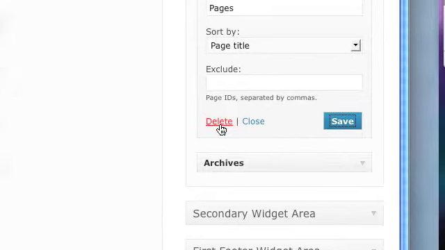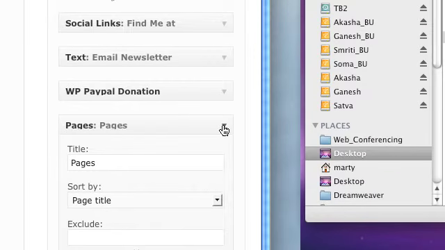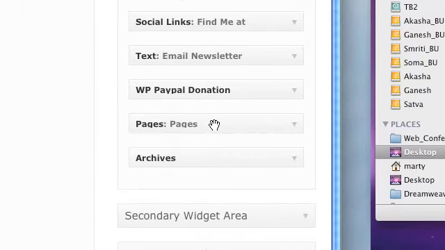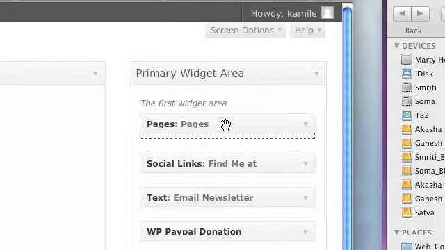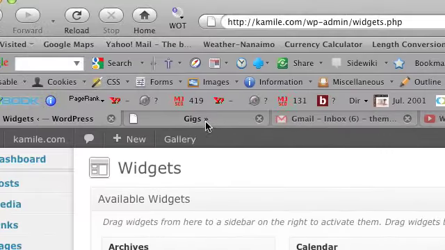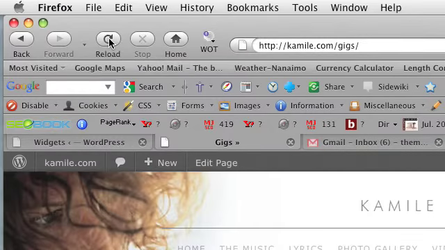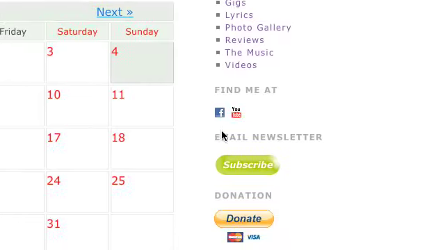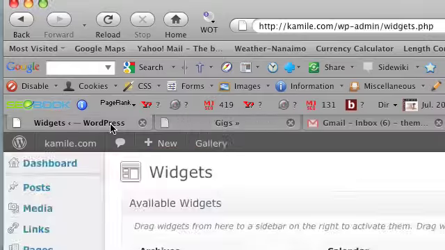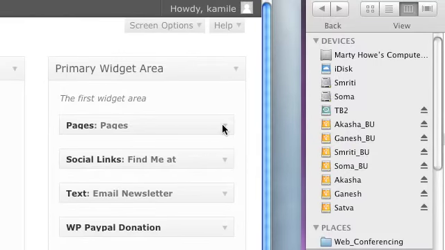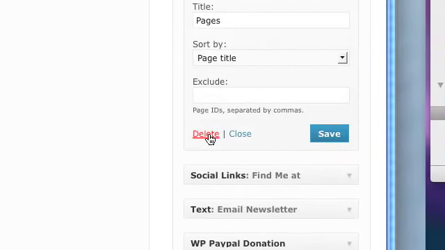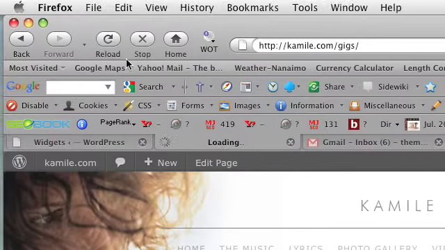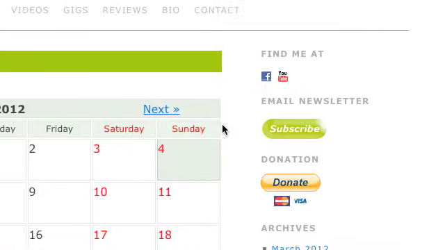But we're just going to delete that. Another thing I want to show you is we could change the order of that. Whatever widget you have in there, you can just change the order by dragging, and let's put it up top, dropping. So now it's been reordered. Let's see what happens on the right when we do a refresh. If those pages pop up to the top, we'll see. It's refreshing. There they are. So we know it works. We're just going to delete that because we don't want it really on your site. So I'm just going to delete it, and then it'll be gone. Hopefully. Let's see if it behaved properly. There it is, it's gone.